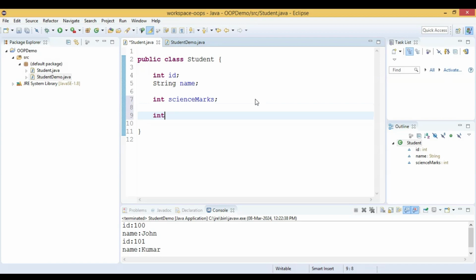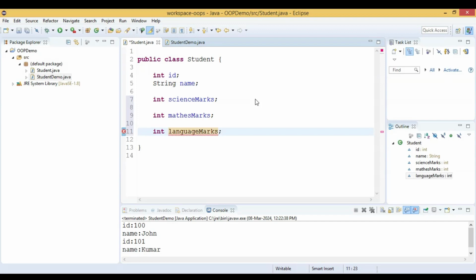Let us declare another variable int maths marks, then int language marks. So these are the variables used to store the marks obtained by the student.